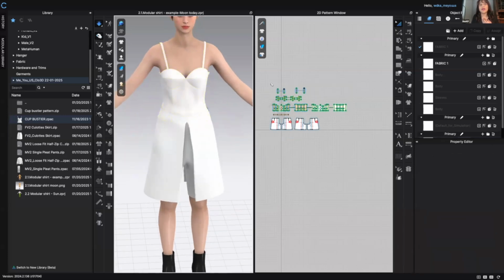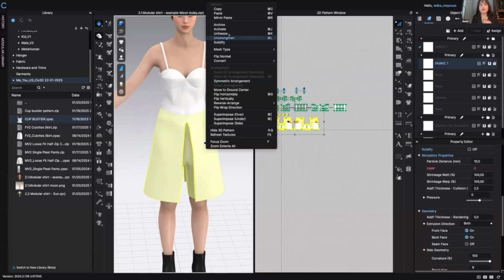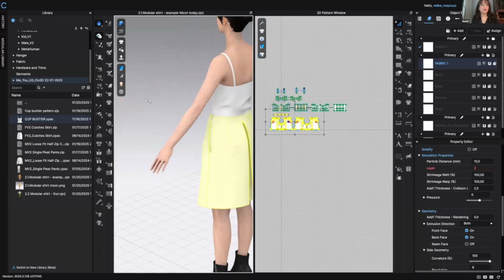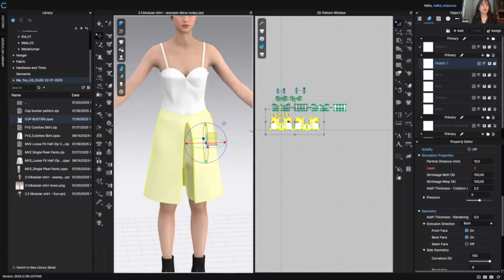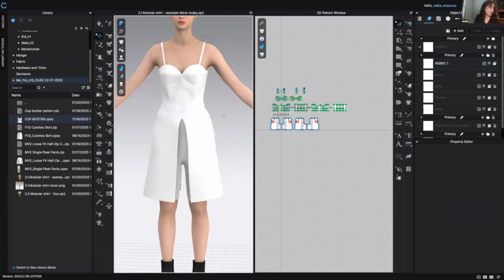Okay, this is falling a bit better. And then what I think I would like to do is to do the opposite. I will select the bottom, right click, and then I will unfreeze it. And I will try to simulate it gently by clicking on the space bar. Okay, now I have my garment ready to start adding the prints.